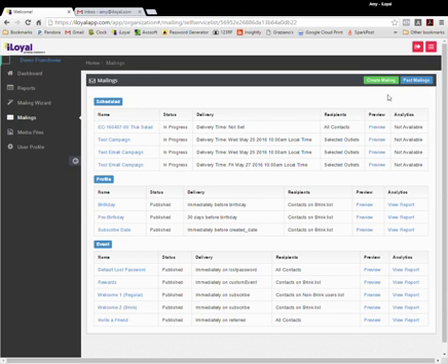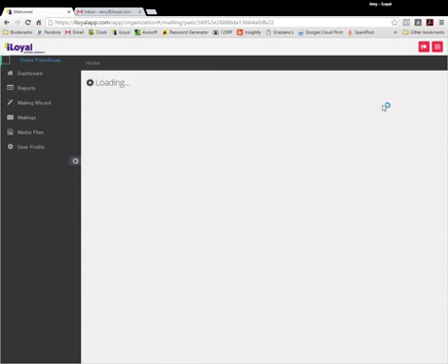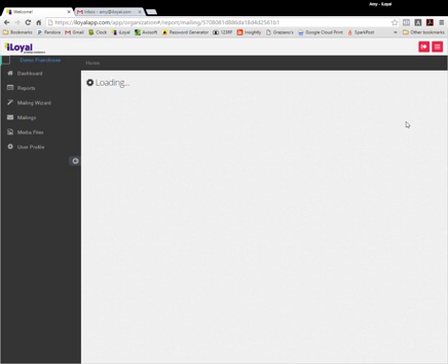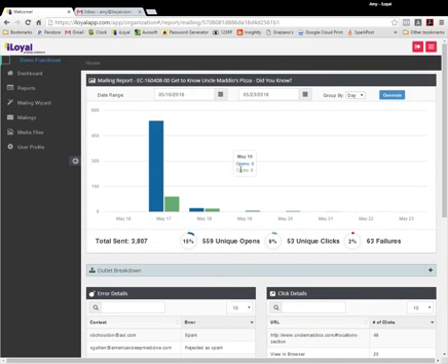Let's go ahead and click on Past Mailings. Here you can view any past mailings that have been sent to your location or locations, either by you or by corporate. We can also view the mailing statistics on each email by clicking View Report. This particular mailing was an email that corporate recently sent out to all locations. The numbers and statistics reflected in this section only reflect the numbers in your database. It's pretty self-explanatory.